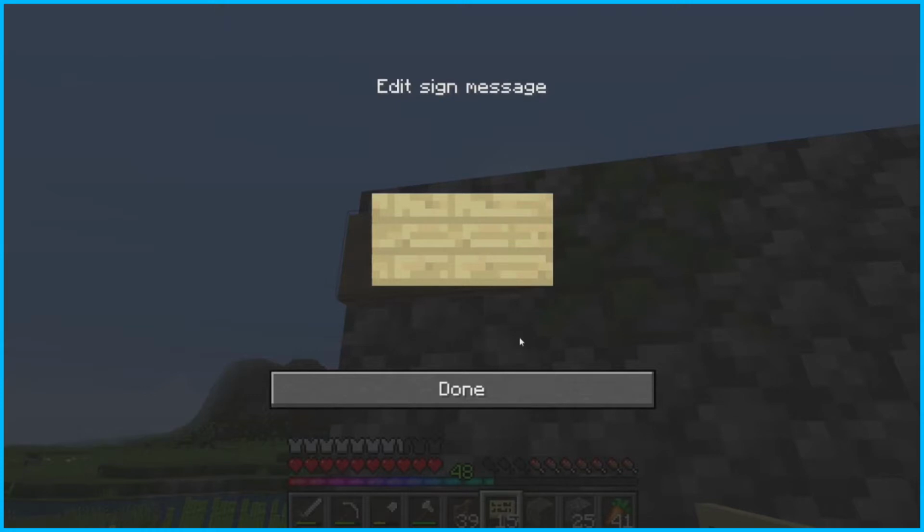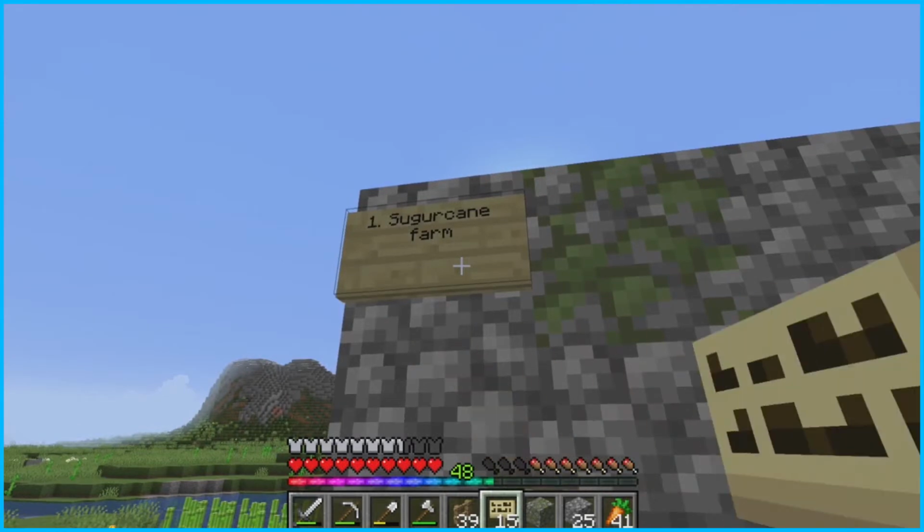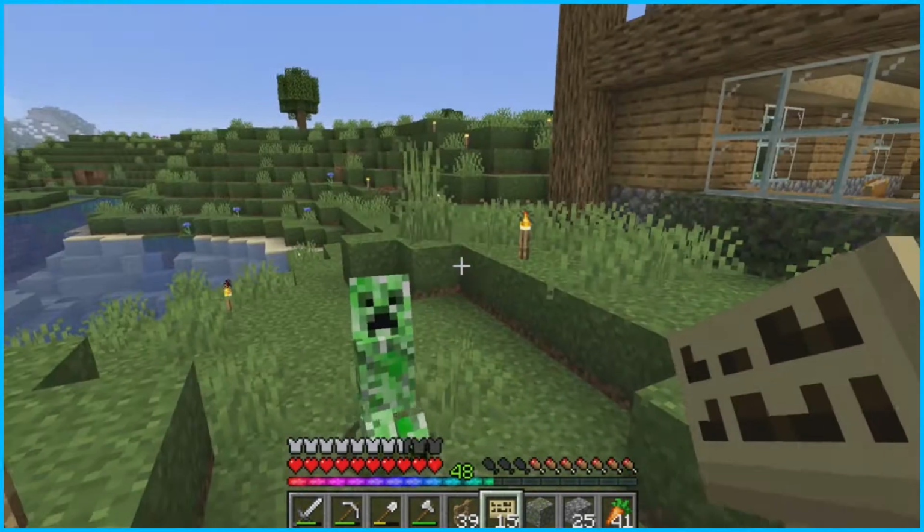So, we need ideas. So number one, we have a sugarcane farm, which hopefully we'll be able to do today.